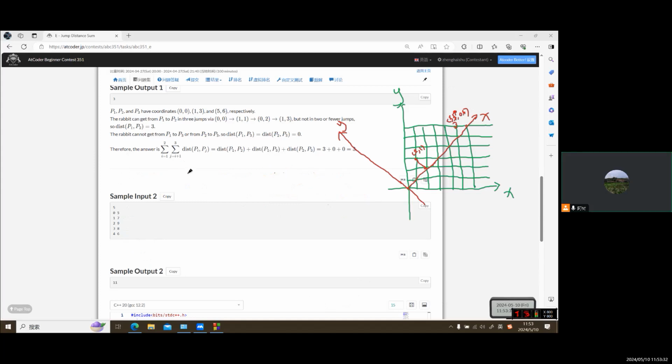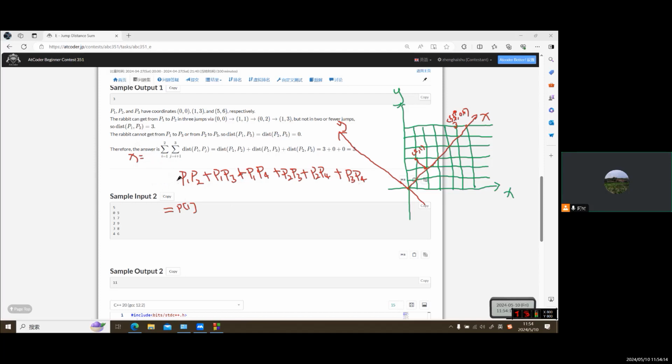Finally, let's study this calculation again. P2, P3. We can divide the length into two directions, x axis and y axis.